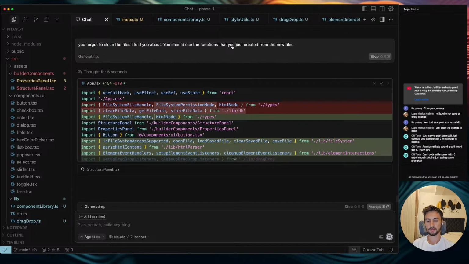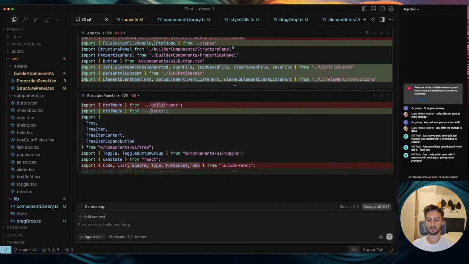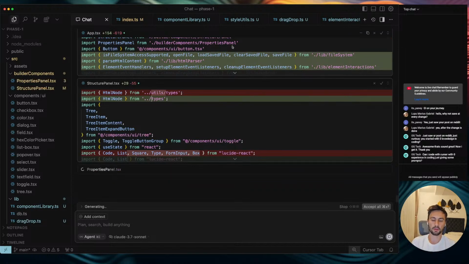In my case, it's very complex because there's not much information about building website builders. But if you want to build a presentation website, a company website, or a website that already exists like Instagram or X or YouTube, it will be able to give you a very nice website.